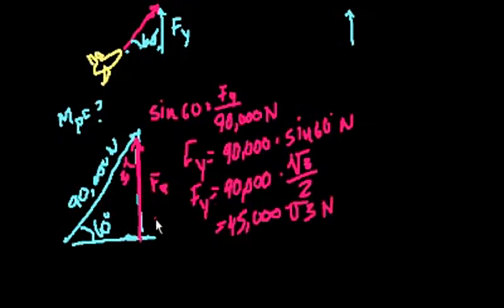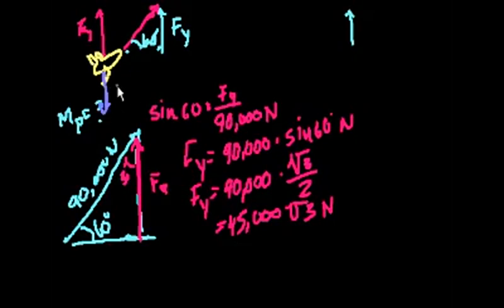So that's the force in the y direction, right? But what we also know is that that has to be equal to the weight of the plane, because we have this force in the y direction, which is what we just figured out, and that has to completely offset the force of gravity. Let me draw gravity in mauve.